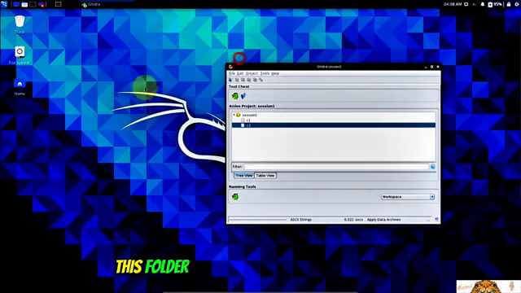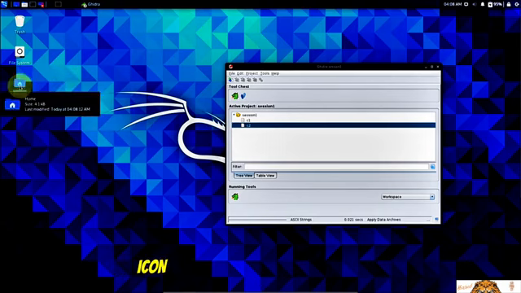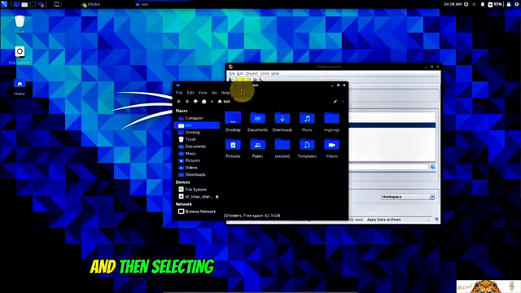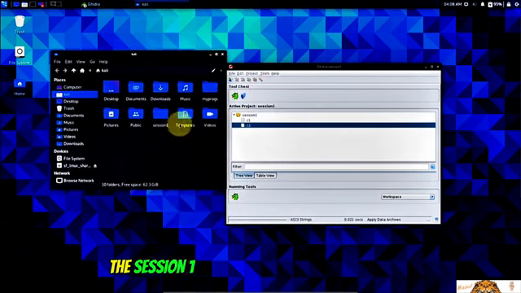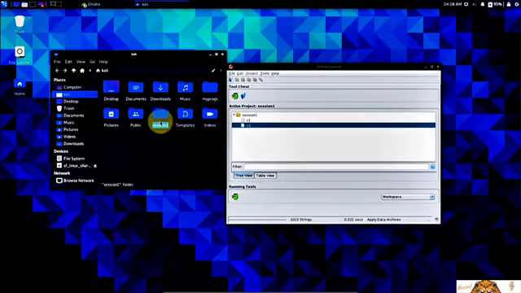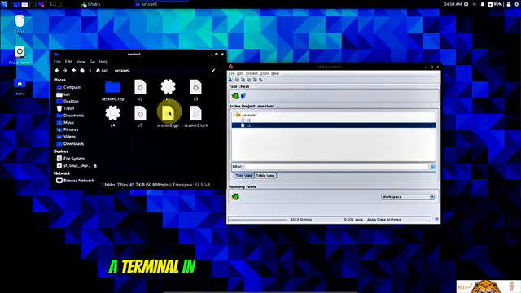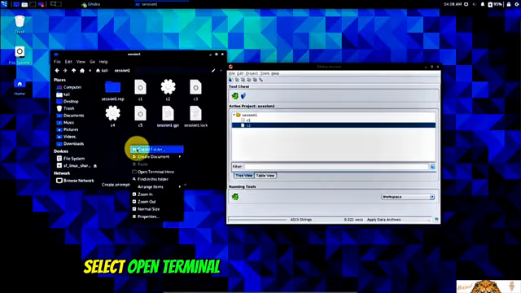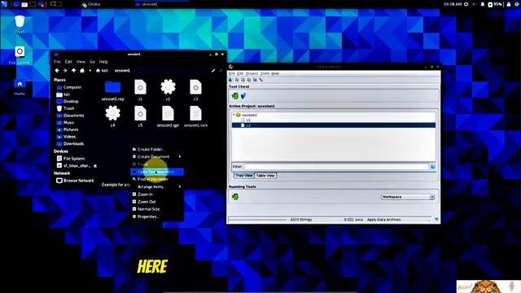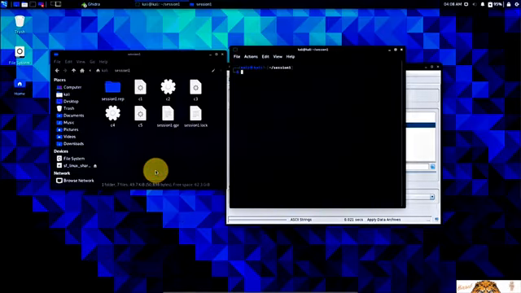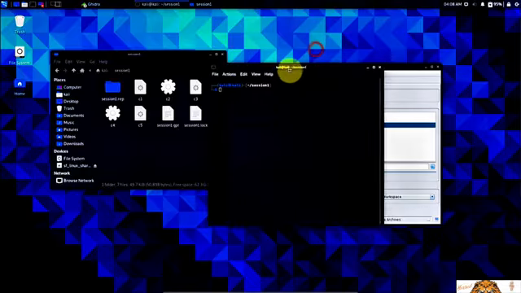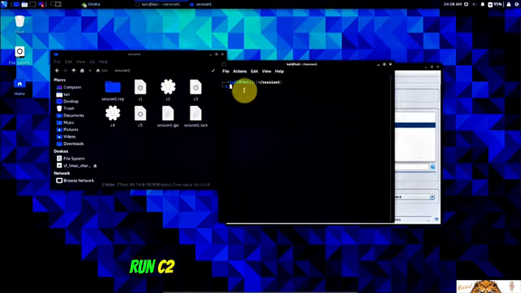You can reach this folder by clicking on the Home icon, and then selecting the Session 1 folder. Double-click on it. To open a terminal in this location, right-click and select Open Terminal here. We can now run C2.